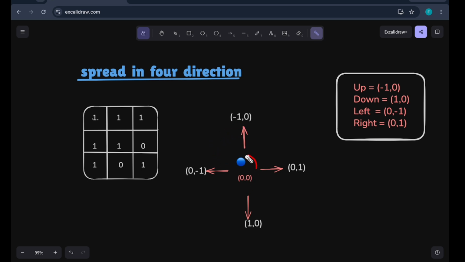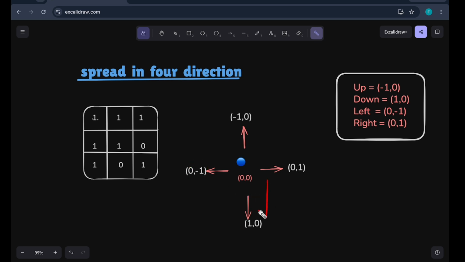Up means we are just decreasing the row. So if an element is present at 0 comma 0 and we move in the upward direction, we decrease the row, which gives minus 1 comma 0. Left side means we decrease the column by 1.